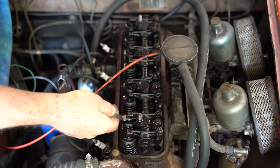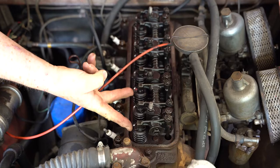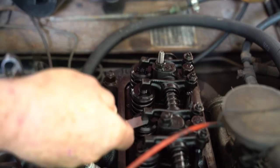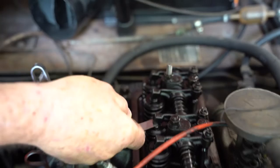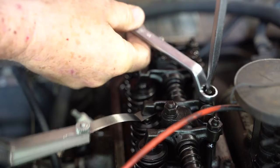We'll try it again. Now these two valves will open. Okay, so these two valves are open. We can adjust these two. Woo. That's a lot snugger than the rest. So the question is, how snug should they be? And the answer is consistently snug. Some people have them a little tighter than other people, but the point is that all of them feel the same.